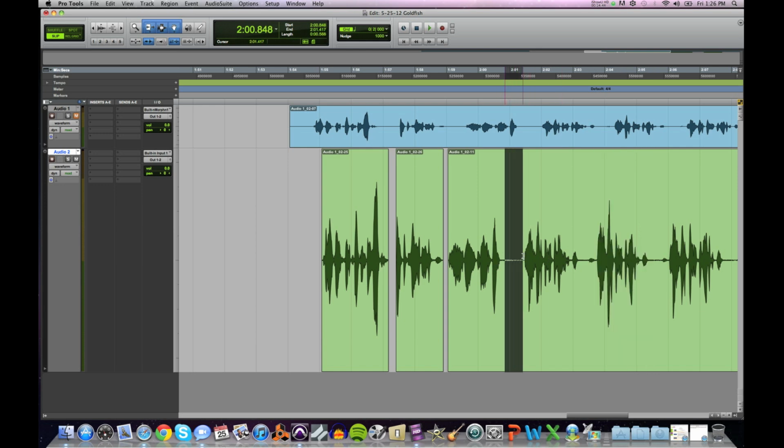Never pull phrases together just for the sake of pulling phrases together. Make sure that if you're adjusting your editing, you're adjusting your timing between phrases, that has a purpose and that it sounds natural. Underline, underline, bold. Make sure it always sounds natural. Just don't edit things together just for the sake of editing them together.